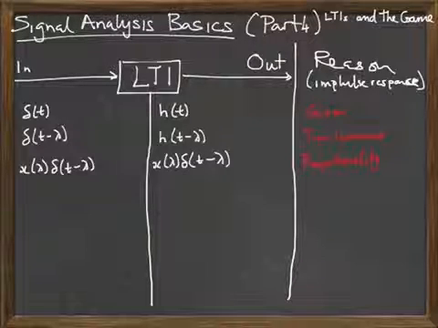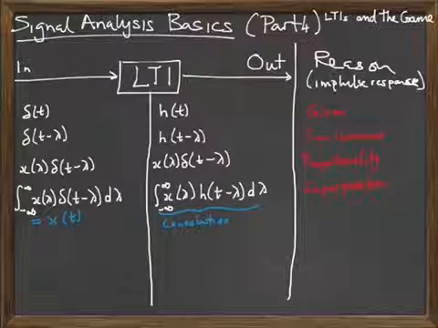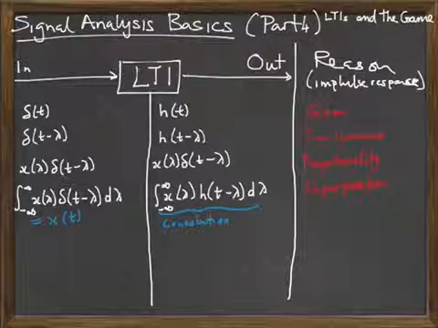Next is proportionality. So let's add some more to our input. We have added the input. Now we've delayed the input by a certain amount. Now we are scaling the input, giving the input some amount of proportion with this function x of lambda. So we expect the output to be scaled by the same factor, x of lambda. So that's our proportionality.